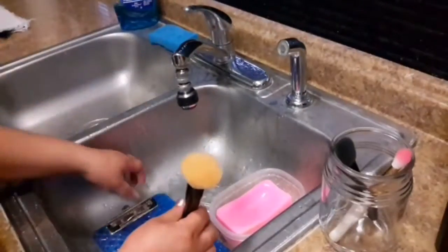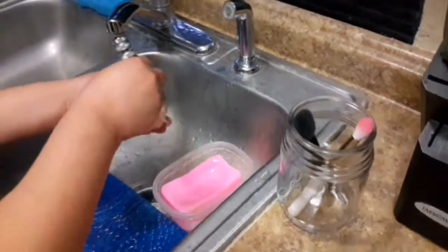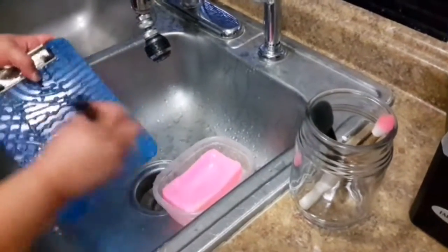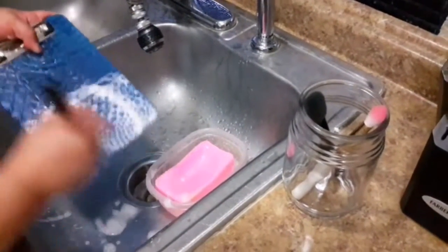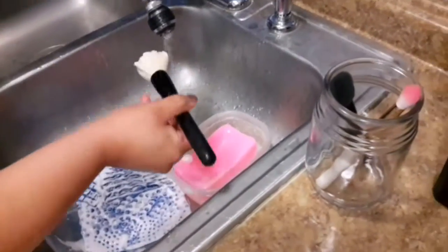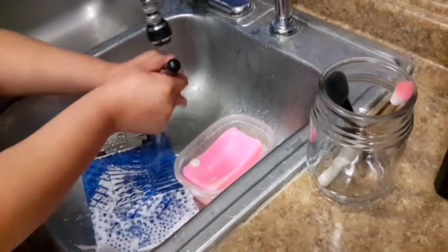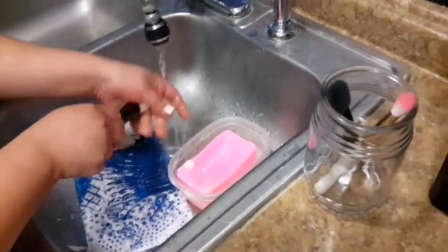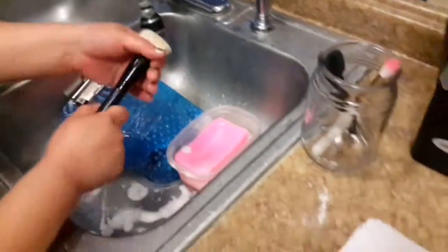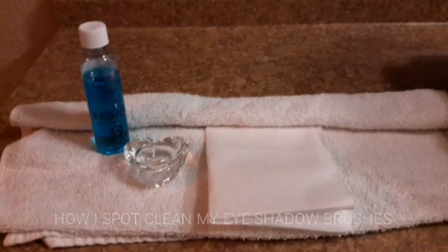And when you dry it, you want to dry it on the towel at an angle, so that way the water can go to the towel instead of sitting there on the barrel. So you don't want to dry the brush standing up. You always want to have it pointing down or at an angle where the water is going down anyway. And so, yeah, I continue to do that to all my brushes. As you can see, I line them up.